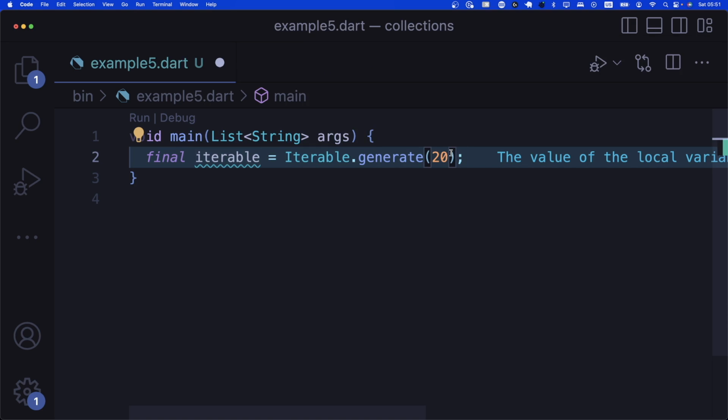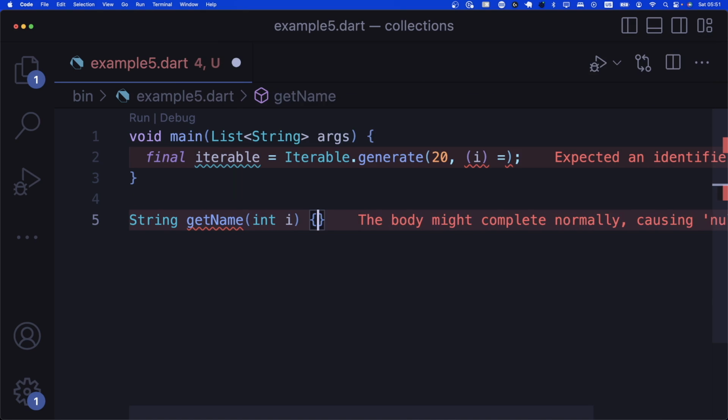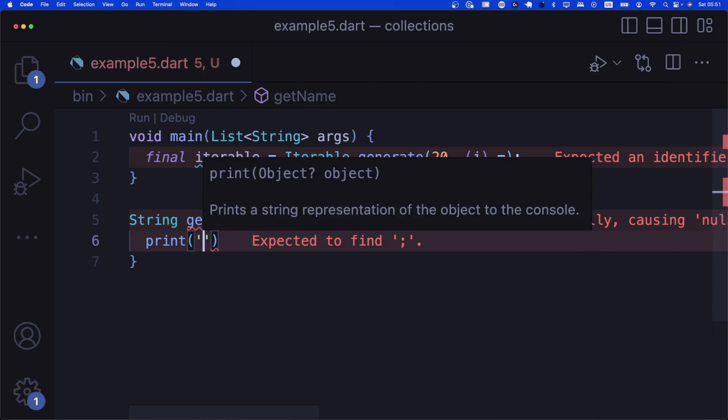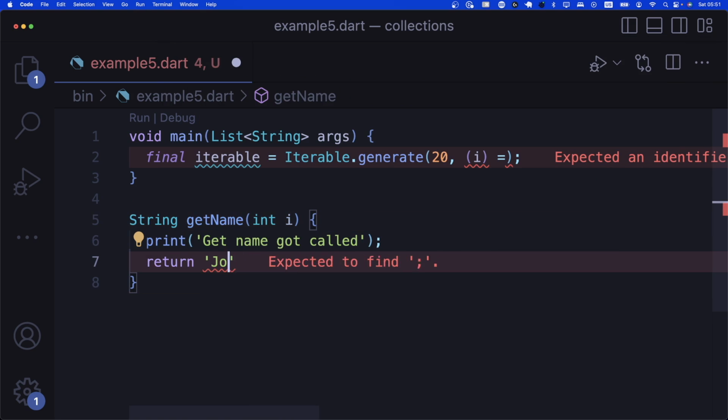So let's go ahead and create it, and then we say the index for any value that you create from 0 to 20 exclusive. We want to create a function in here. We say String getName, and then we say an integer, okay, and then we say print getName got called, and then we say return John number, let's say $i.